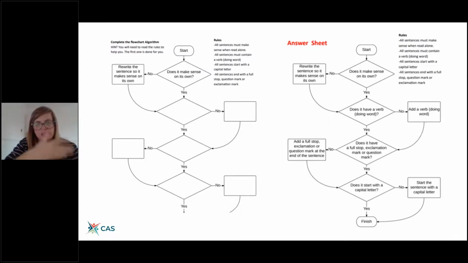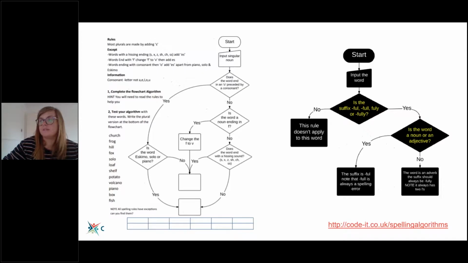So it's just getting them to understand that it's still a set of instructions that we're going to have to follow, so why not do it in an algorithm? And this just has a flow chart. So again, you can do this for grammar, and there's ones, the link is on here if you download, for loads of spellings. So these are really nice spelling rules ones that are already done as well. So they can follow the flow charts, they're getting to understand, can they read algorithms in this way as well, and then input in the letters. So that's just something, again, takeaway that I put in at Key Stage 2 or Upper Key Stage 2.